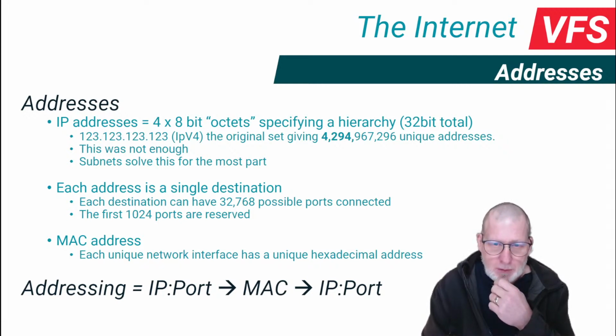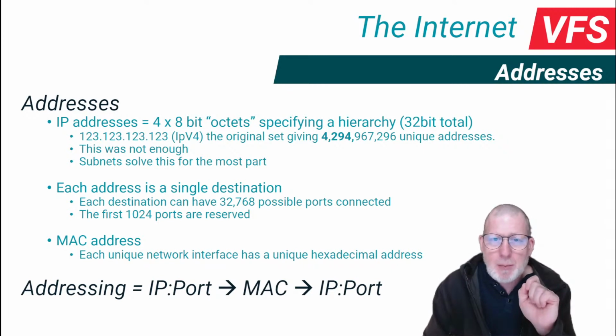On each computer, you have a number of port numbers. And each port number can be associated with a program. So on your Windows computer, there's an internet service. And the internet service maps port numbers to applications. So that if somebody tries to connect to your machine's IP address and port number 8080, port number 8080 in the internet service on your computer is mapped to a web server.